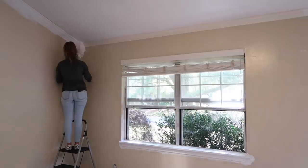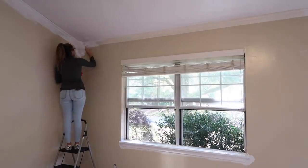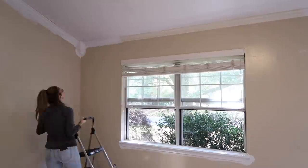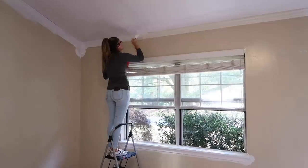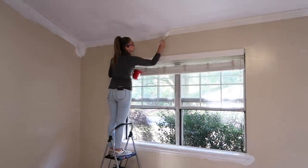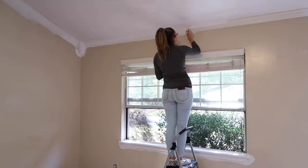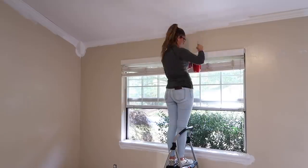I was actually really thankful that one of the hiccups that came up was that even on a tall painter's ladder, I was not physically tall enough to reach the crown molding at the tallest parts of the ceiling in this room, because we do have a ceiling that has some really high points and it kind of slopes down. So I could not do that, and Derek had to do it for me, and I was secretly very grateful for that because I was dreading having to get up on a ladder.